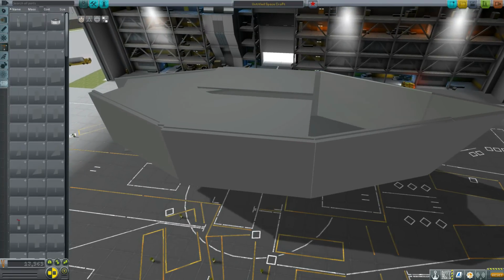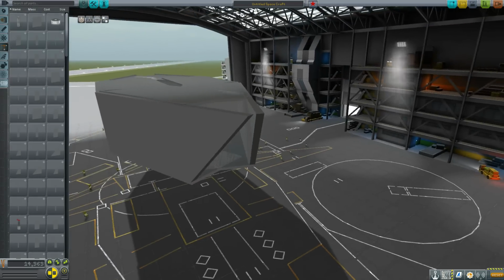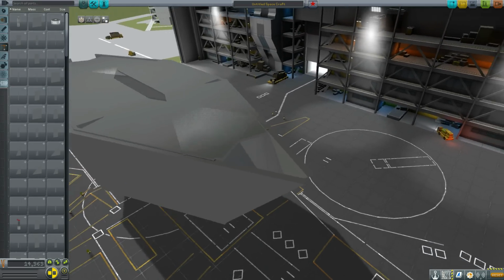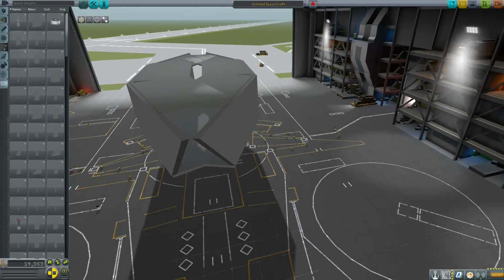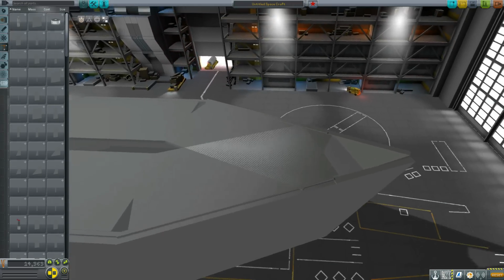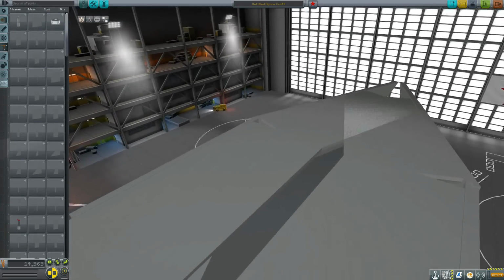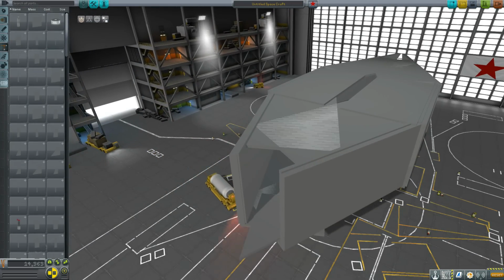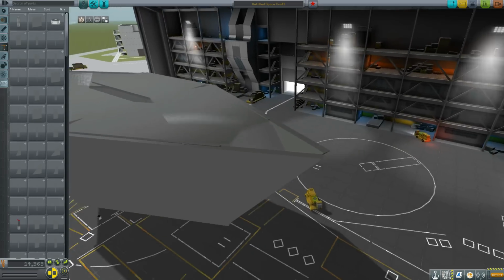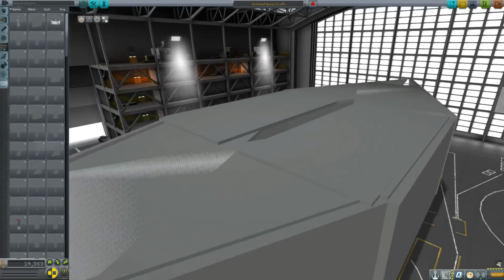Look how beautiful our little test ship is looking. It is looking great. You can certainly tell that I spend quite a few more hours on the rest of my navy than I'm spending on this. It is kind of inevitable you're going to get a little bit of flickering, but once you launch the ship, that doesn't actually show too much. Anyway, there you go. You got all that.